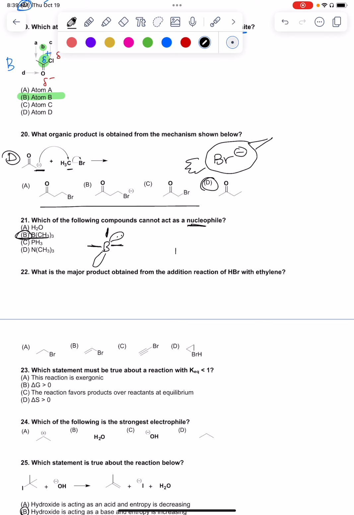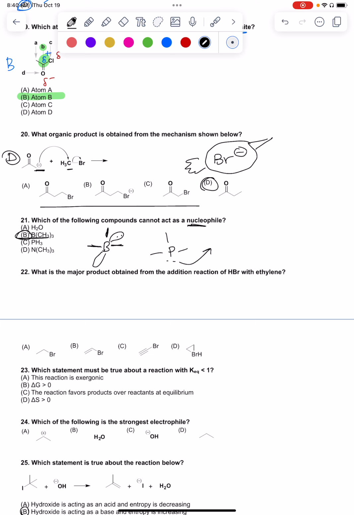And just remember H2O: you have H here, and then two lone pairs. So this is going to totally be willing to take on some positivity. It's going to give away electrons pretty easily. Anything with lone pairs usually will be able to act as a nucleophile. PH3, P, 1, 2, 3. It's got a lone pair. It's like nitrogen, 1, 2, 3, 4, 5. This is good. It'll totally donate, it's a nucleophile.